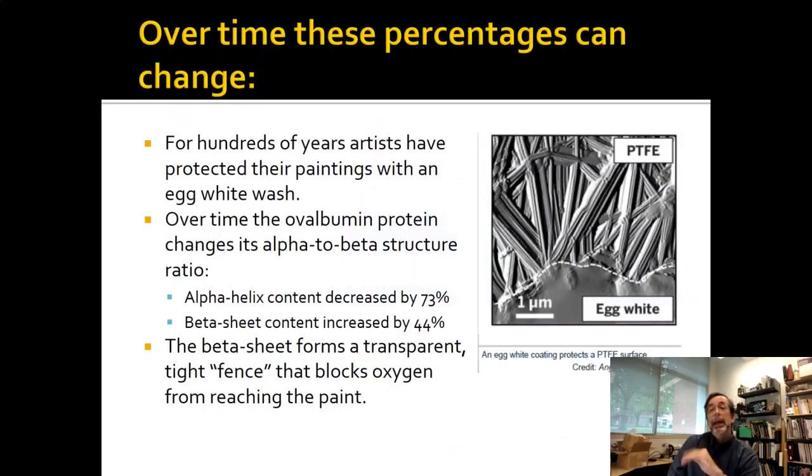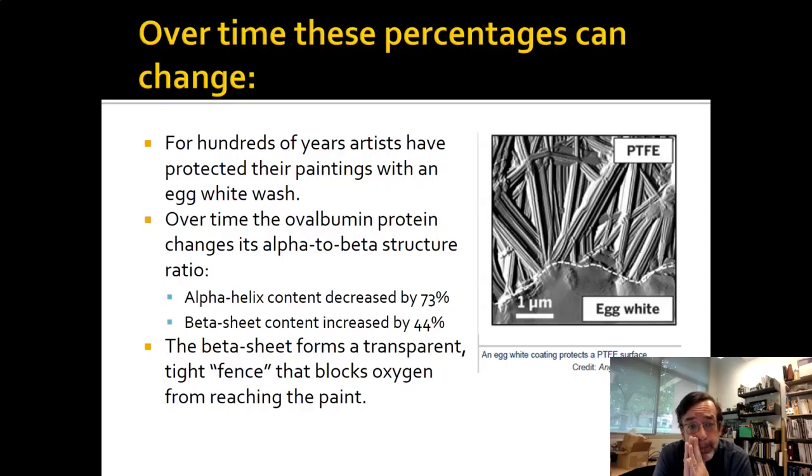So over time, you can actually have a sequence that can even change from alpha to beta, especially if the conditions change. If it's sort of on the knife edge of whether it's going to curl up or go straight, then the conditions could change and tilt the balance so that it turns from alpha helix to beta sheet. In fact, we know this can happen because we can look at old paintings. Old paintings have been covered with an egg whitewash. That's a really good way to have a clear layer, and it dries out and makes a really sturdy kind of layer like varnish.